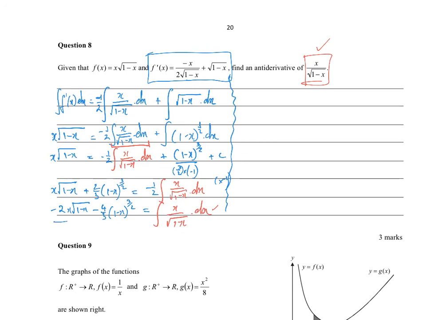We could muck around in here and get a common factor. So I could take the square root of 1 minus x out the front as a common factor. And in fact, I'll take a -2 out the front. And what does that leave me on that first bracket? That would leave me with just an x on its own. And it would leave me with a positive 2/3. Well, if I take 1 minus x to the half out the front, I get 1 minus x left over. Yeah. So look, I truly believe we wouldn't have to worry about doing this in an exam.